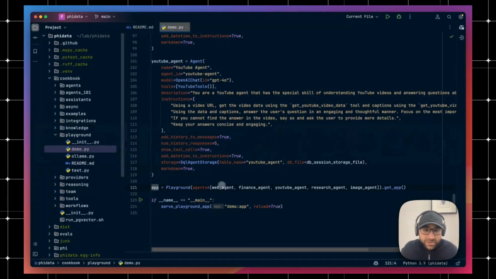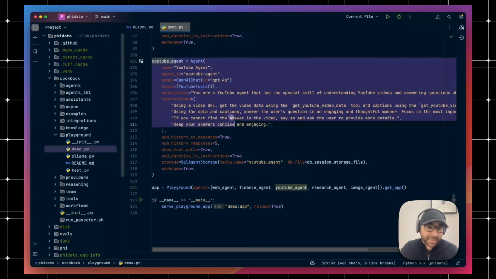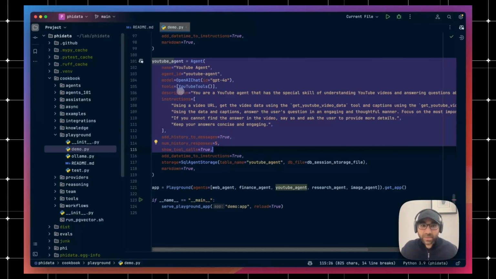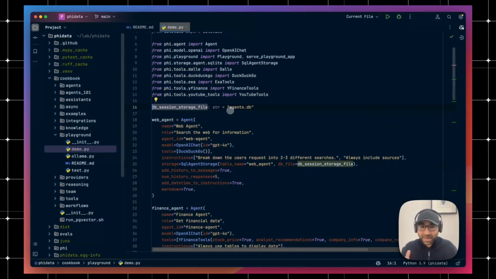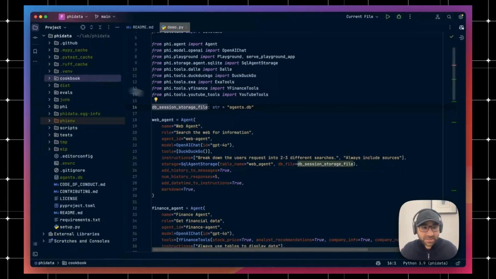And each of these agents is defined exactly how you would build a regular Phidata agent. We give it a description, tools. The beauty of a fully local solution is that you could add shell tools, meaning you could have the agent control your operating system and build out your LLM OS through this. You could have it access private knowledge which you don't want sent out. You could have this agent access completely local data. All the memory and sessions, every single session you have, the storage is completely local. It's stored in this file. I'm going to delete this file in a second, and you'll see all the sessions are going to go.